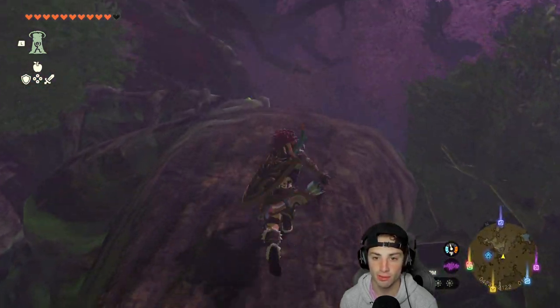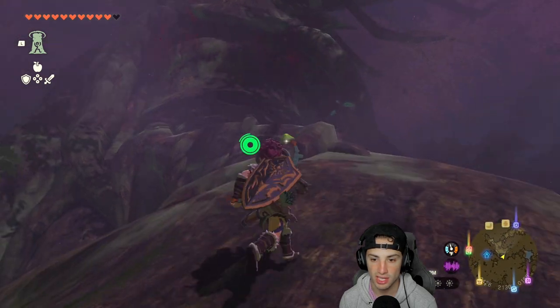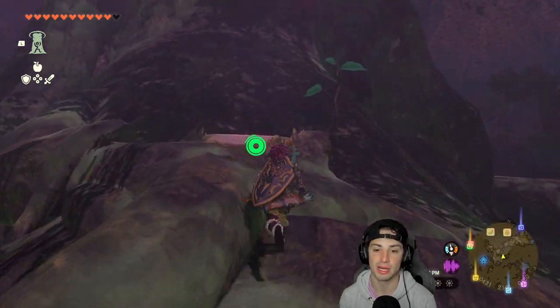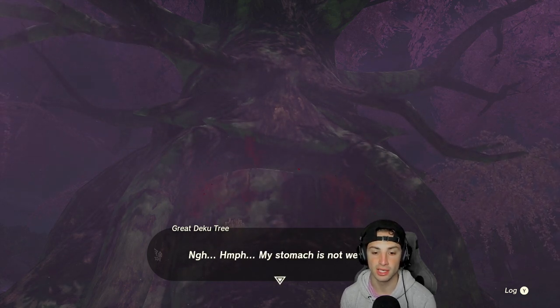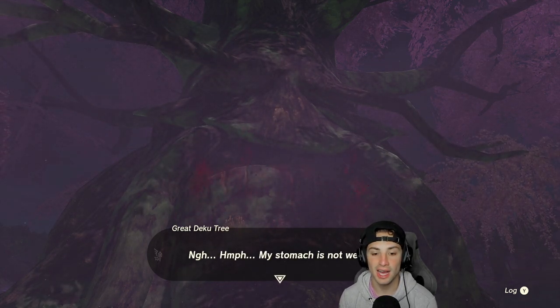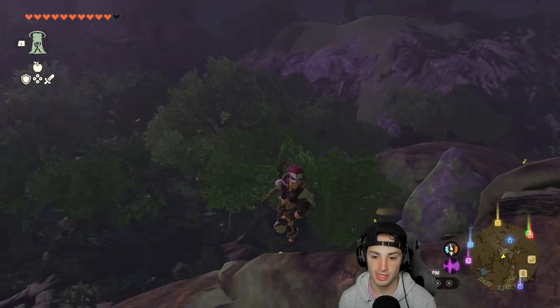But you want to come up here and walk on this rock, and you're going to see the Great Deku Tree. Like I said, this place is an absolute mess. It's usually jumping, and it's usually full of life. So you talk to the Great Deku Tree, and he says, "My stomach is not well." So he's complaining. He says his stomach's not well.